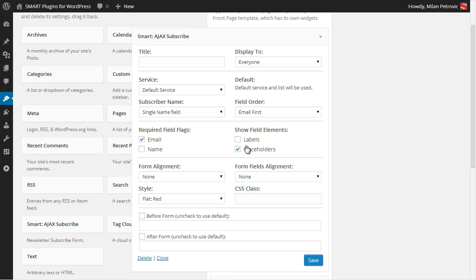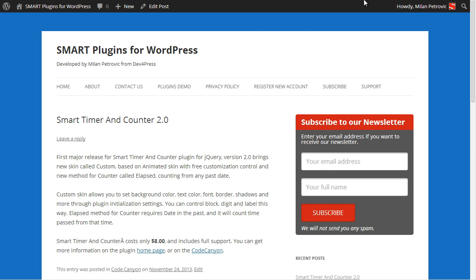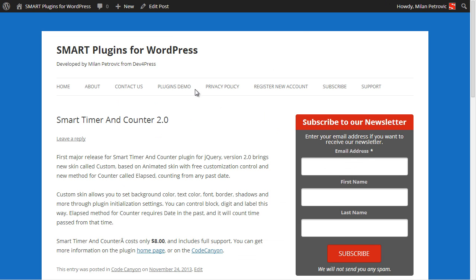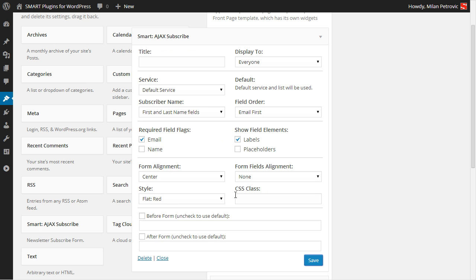Or you can have labels and placeholders, but with first and last name fields. And let's set it to center. And you can set fields to normal left alignment.